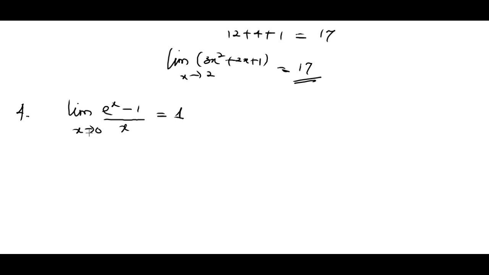So this limit equals 1 as x approaches 0, reflecting the derivative of e raised to power x at x equals 0. So let's check the fifth one, and that is the one involving sine. Limit of sine x over x as x approaches 0 is equal to 1. All right? So this limit approaches 1, indicating that sine x behaves like x near 0.